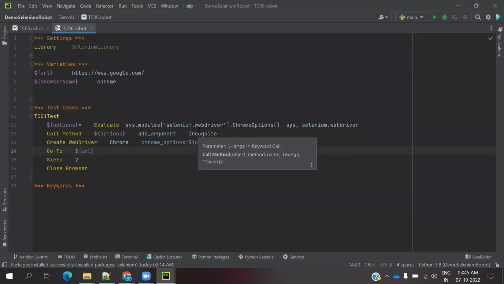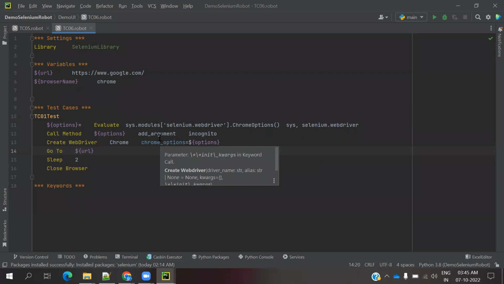Then after that, this particular method will call some method with an argument. Like we can say desired capability while using Java or C sharp, you are using desired capability to specify the version and those things, right?